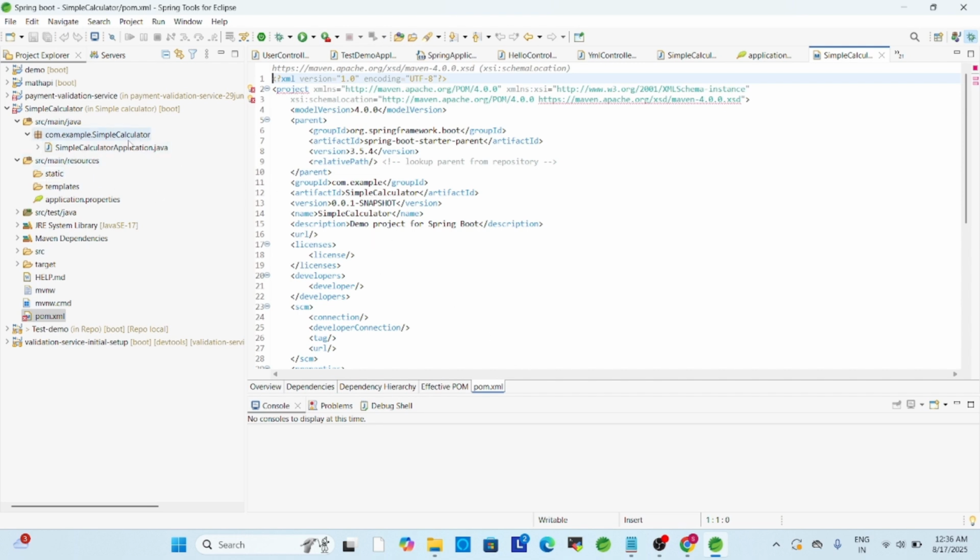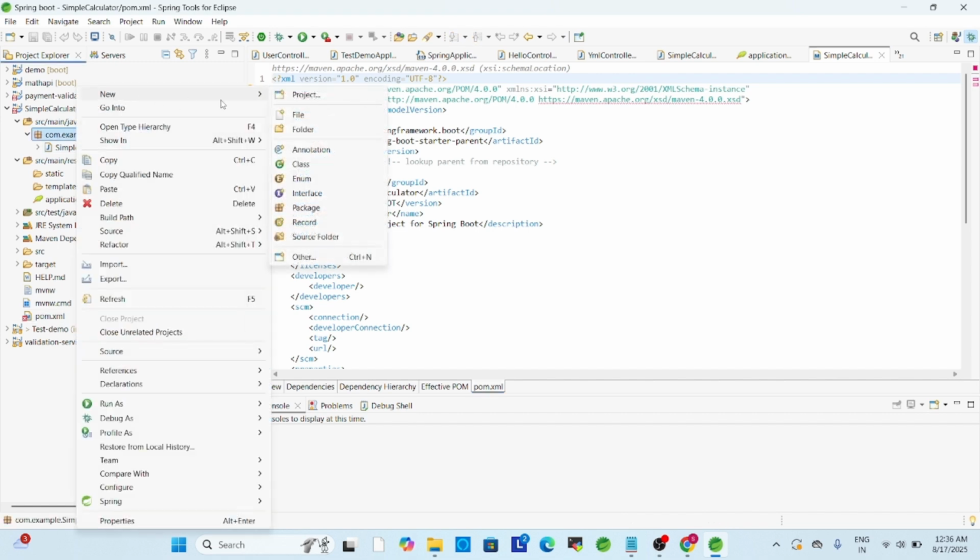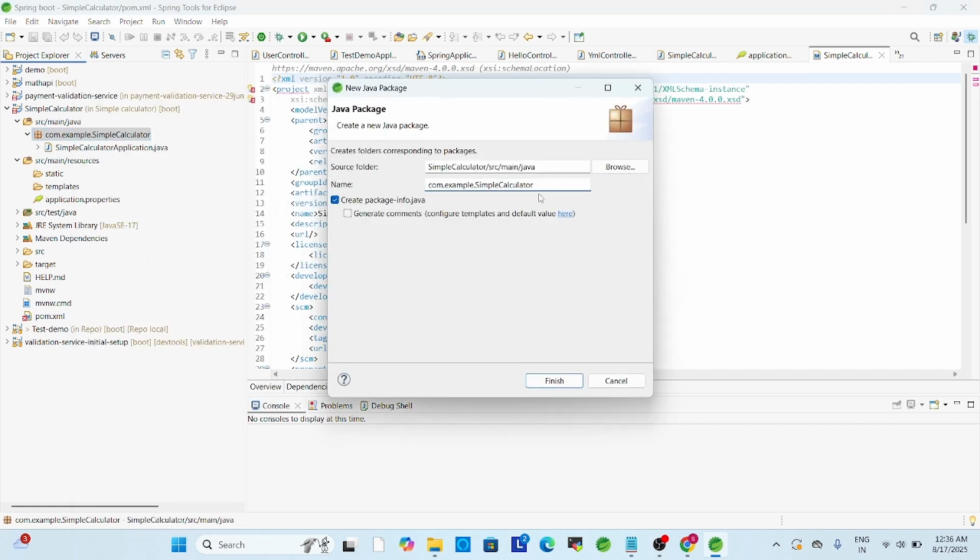So first we will create a new calculator controller package. Right click on our main package, go to new package and name this package controller.